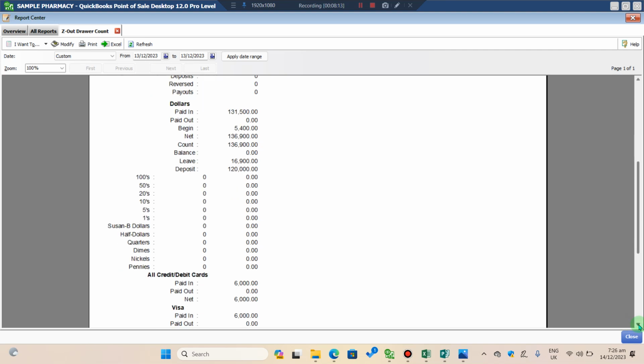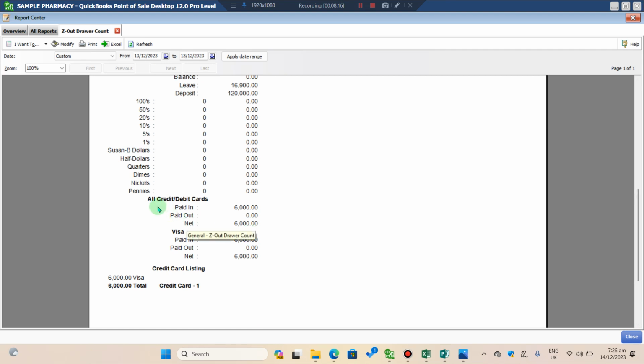Down here, munsi uku kumangopereka nkhani yokhuza ndi ma credit cards and alike kuti ndalama zonse za credit za visa ndi zingati. So this is the summary: 6,000 net, 6,000 ma paid in 6,000. And here kumapangidwa list all the credit cards amene apangidwa transact. So we only transacted one here, which is 6,000 kwacha credit card number 1. So if we had angapo ndekuti akanapangidwa list here as credit card number 2, credit card number 3, or visa, something like that. So you would have the list going down there.